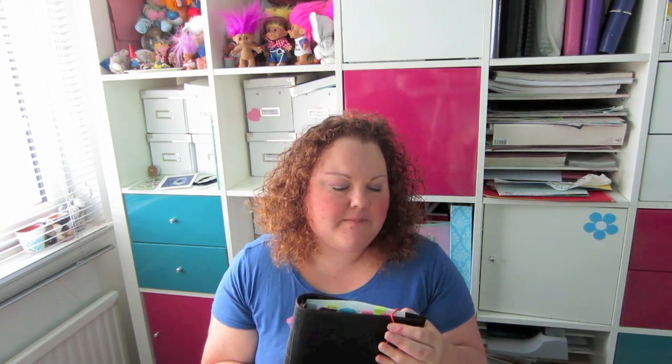Really, really enjoyed using it, and I liked the A5, particularly the paper size, because you can write a lot on there, and it felt really roomy, and I didn't have to worry about having neat handwriting to fit in the small spaces and all that kind of stuff. And I pretty much convinced myself that I needed it. I convinced myself that A5 was the size for me, and I mean, it is quite big, it's quite chunky, you know, because obviously the paper is A5, the binder is bigger.